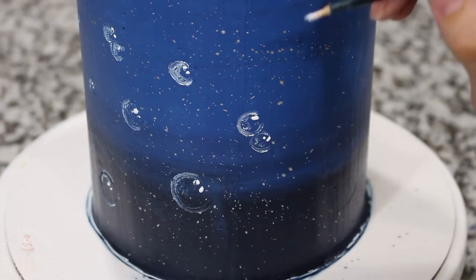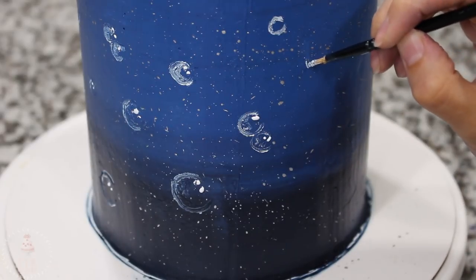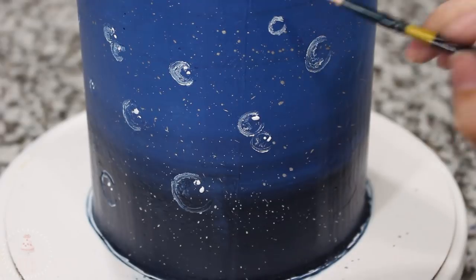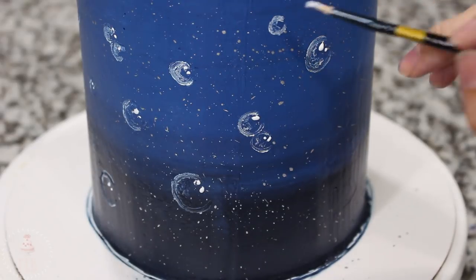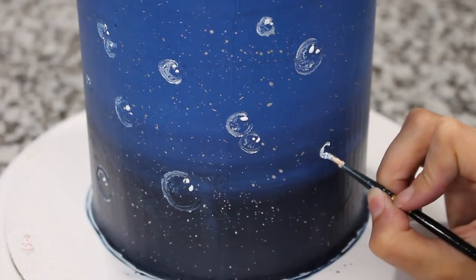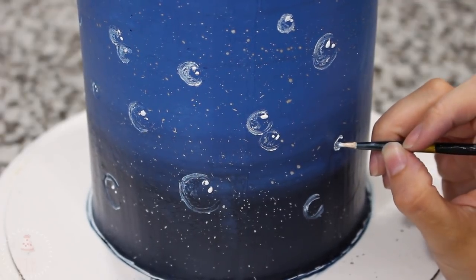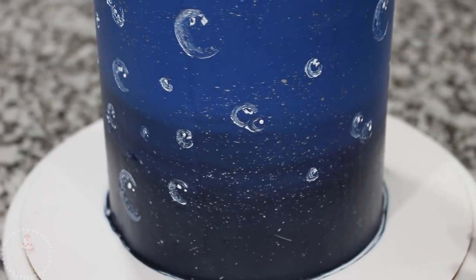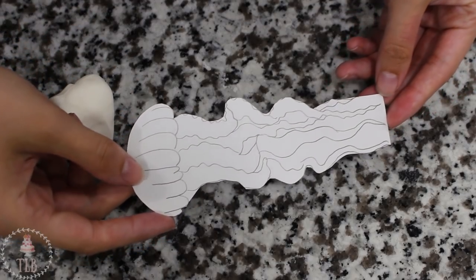To paint my bubbles I used a fine tip paintbrush and some white food coloring gel. My cake was chilled for this — you don't want the buttercream to be really soft otherwise it's going to be all mushy and weird. I started out with these sea-looking shapes, doing big ones and small ones. I drew one line and then dragged the color a little bit into the center using a stippling motion. You want the white to be more transparent for this part, because I'm adding dots of really concentrated white food coloring gel to the top corner to give it the catch light you would see in a bubble. Mixed with that splatter of silver it really does give it an underwater effect — it turned out super cool.